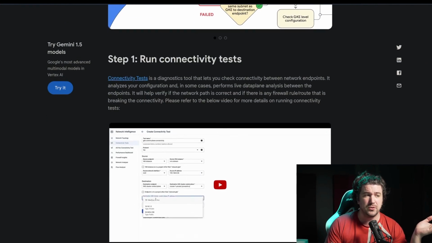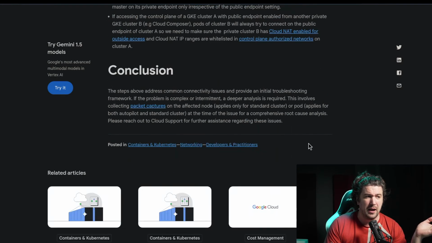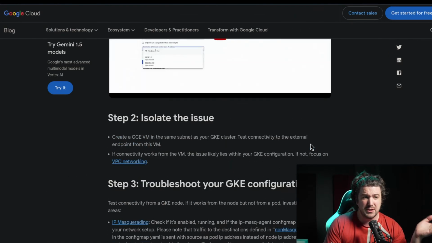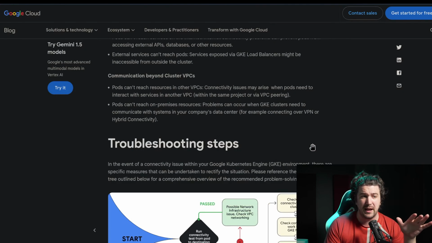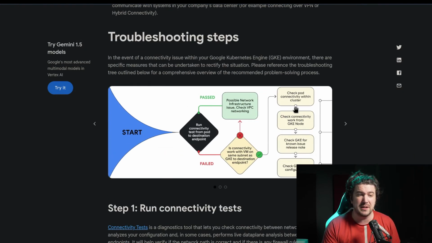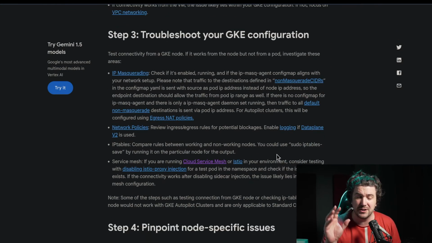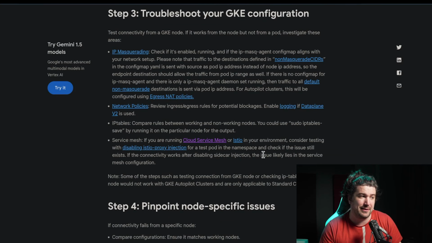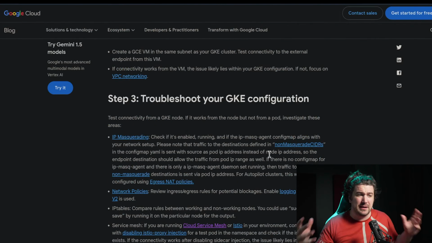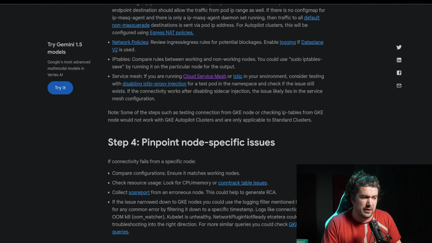If you're kind of new to troubleshooting the network problems that you can find in GKE, this has some really good starting places and links to dive deeper into the different issues. Basically, they have a couple steps you can take, and for each one they give you a plethora of links to understand or figure out better what's going on at those levels. I know it can be big and confusing, and I actually found this to be pretty well laid out. So yeah, go check it out.